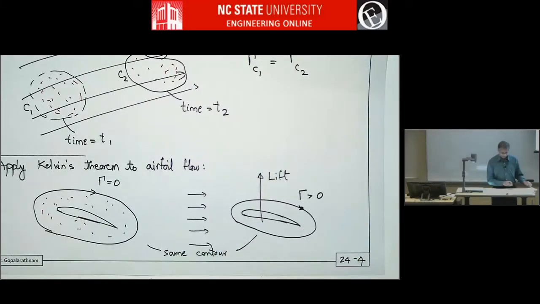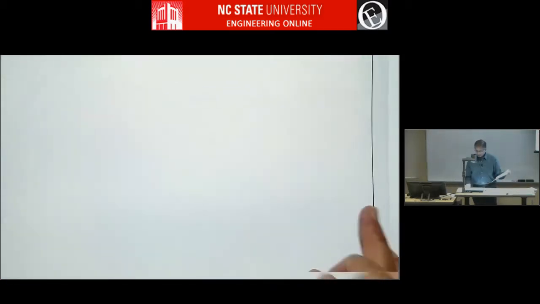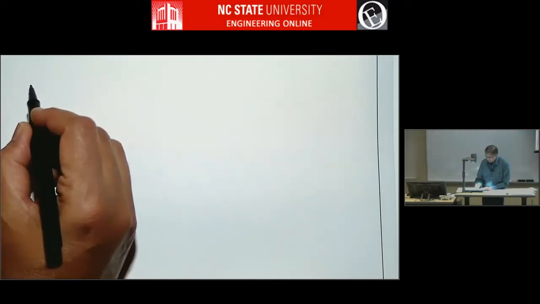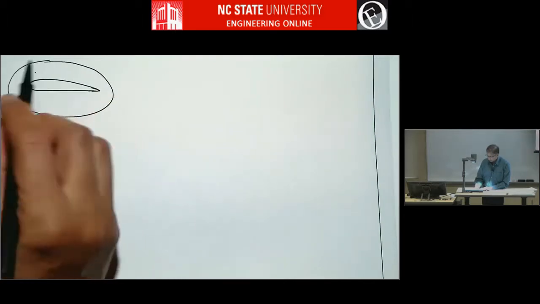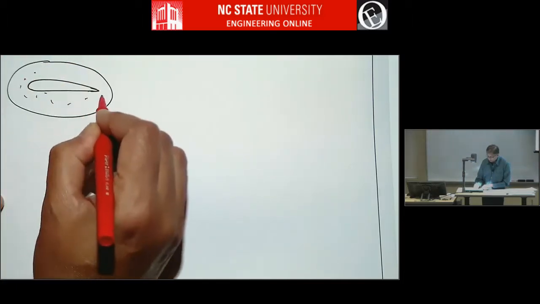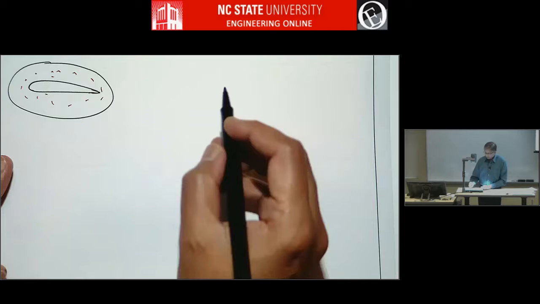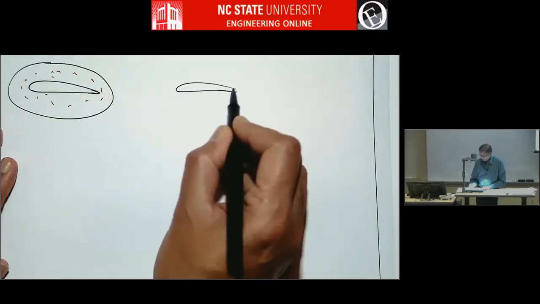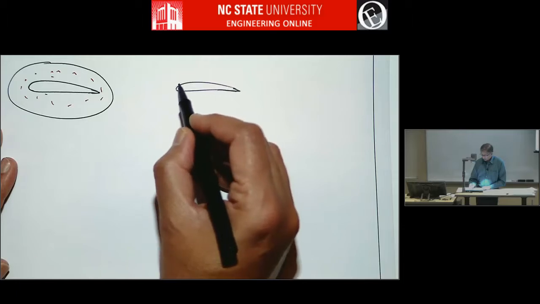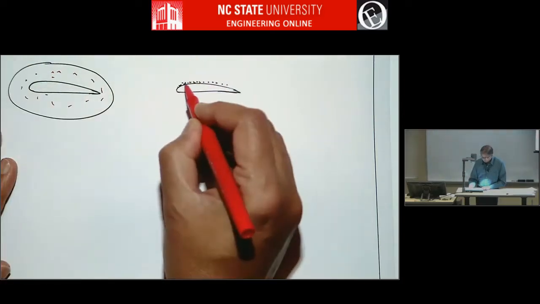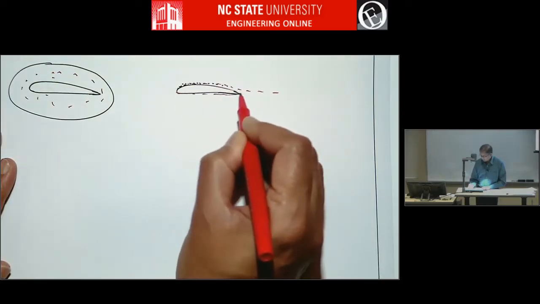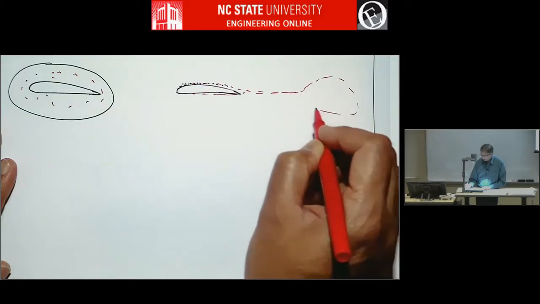So Kelvin's theorem is actually still satisfied, but what happens is now you really have to take the same set of particles. So initially if you had a contour like this and the set of particles was here, when you start blowing air, these particles will, except maybe those in the very inside of the boundary layer, everything will be blown downstream. So it will be like this, and maybe the particles will be somewhere here.